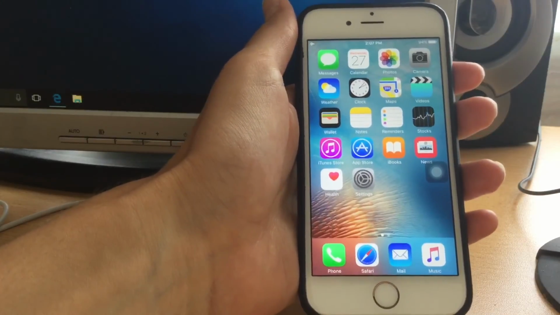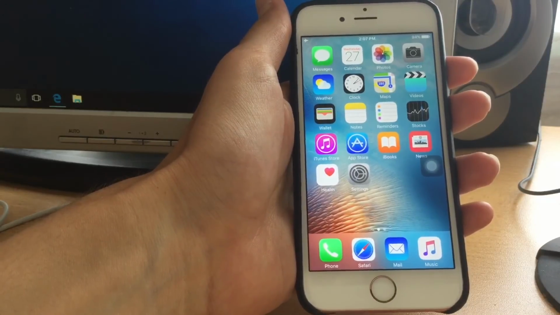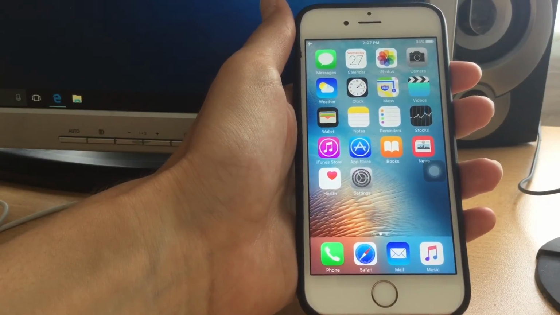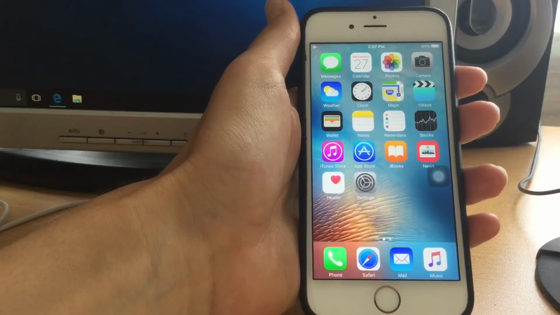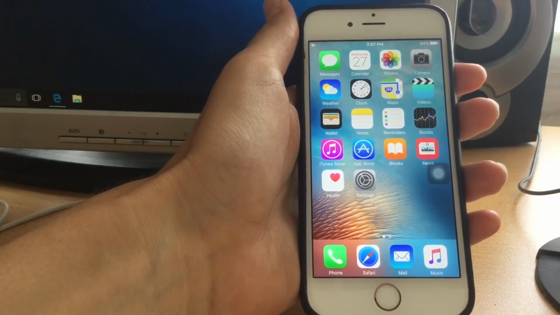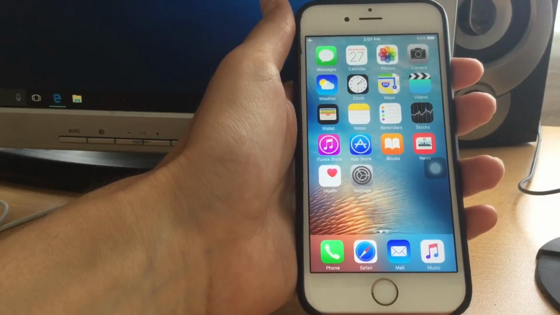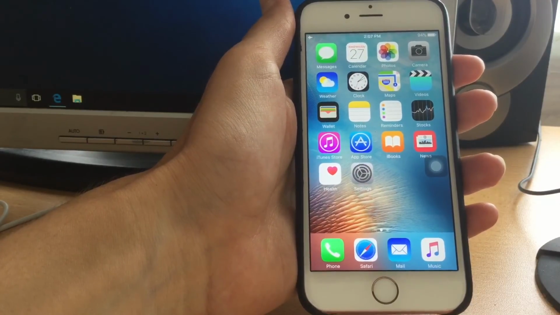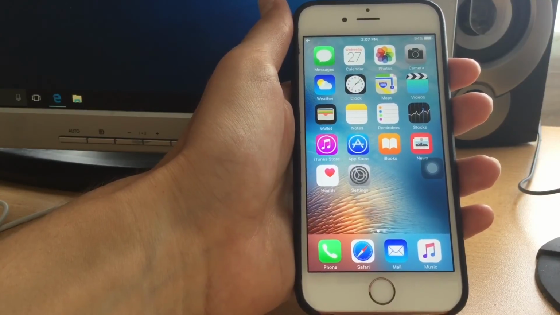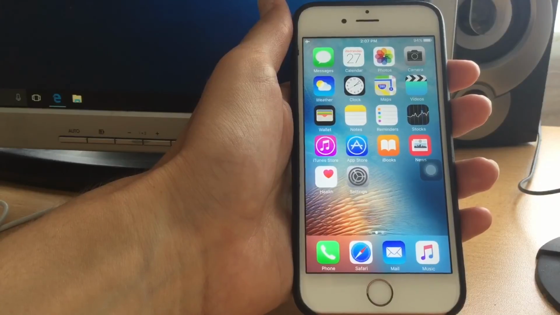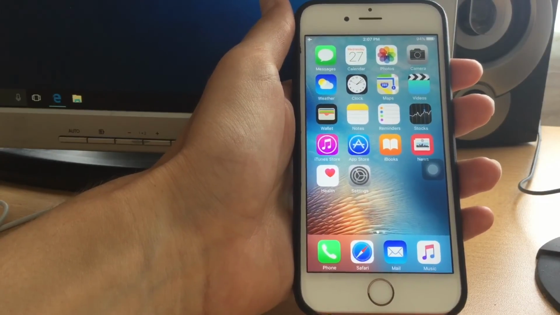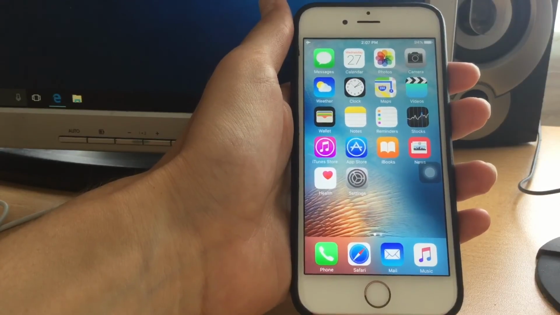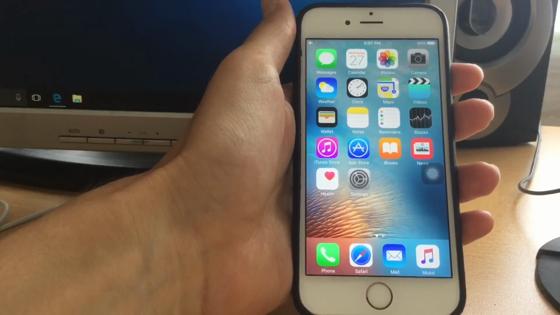First of all, let me just get some stuff out of the way. This jailbreak is semi-untethered. Meaning, every time you reboot your device, not respring, that doesn't count, only a real reboot, you have to go into the PP Assistant app, which you have on your iDevice, and re-jailbreak. But that takes only like 2 seconds, so it's almost untethered. So this is not a downside for me. But anyway, I'm gonna show you how to do it after I'm jailbroken.